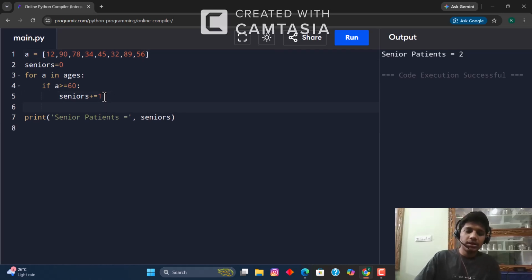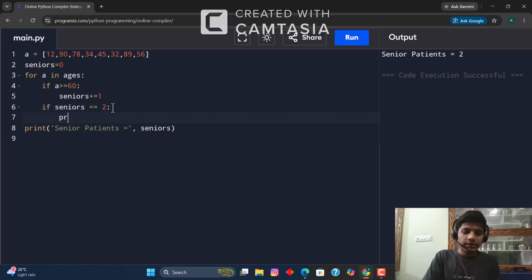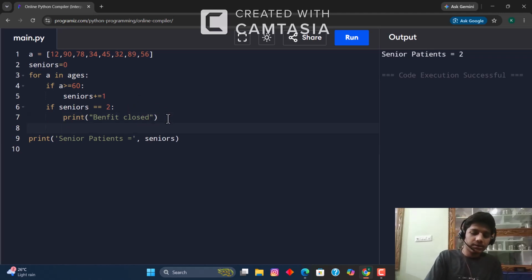So here I can do one thing: if seniors is 2, then print benefit closed. And after that you have to break it.